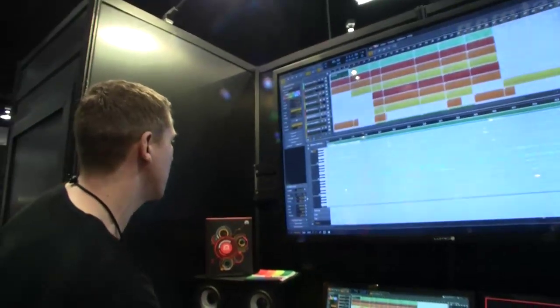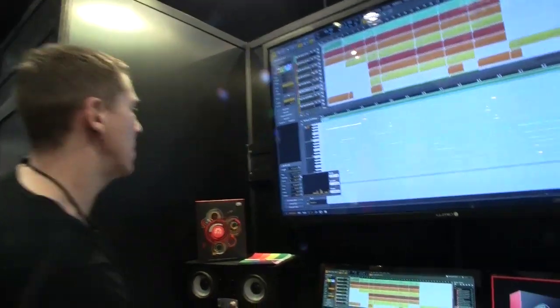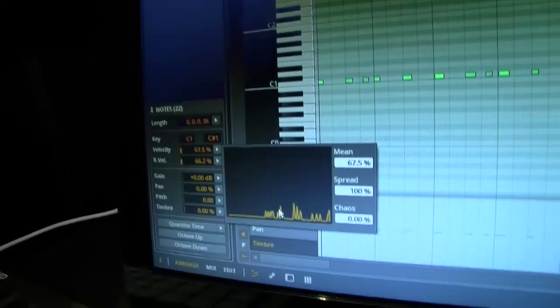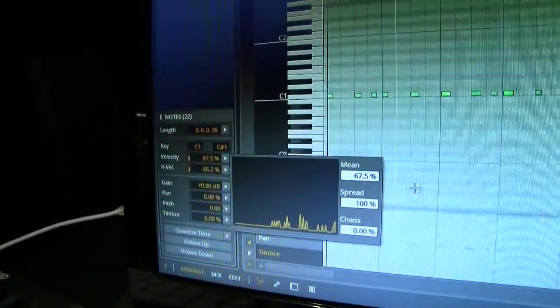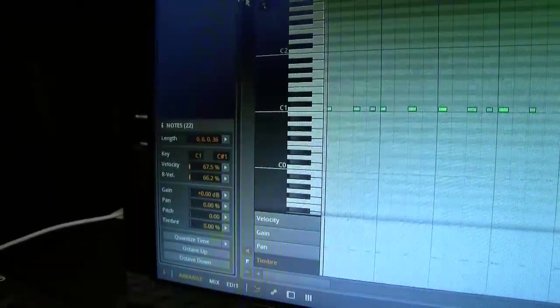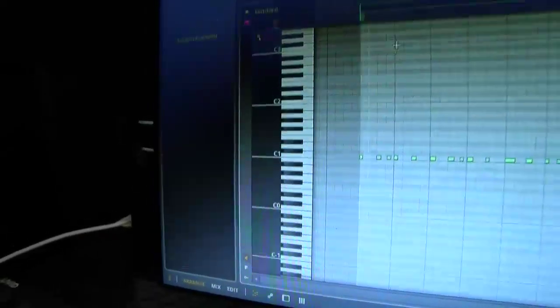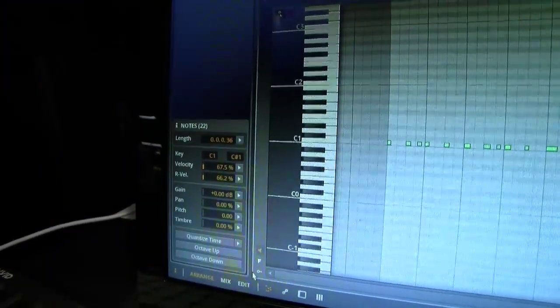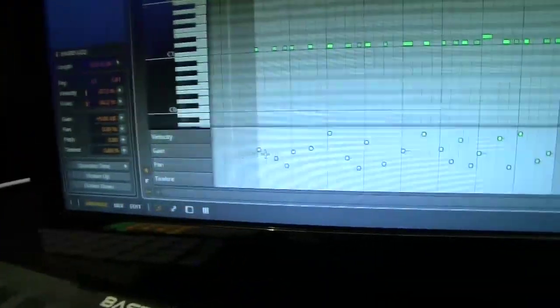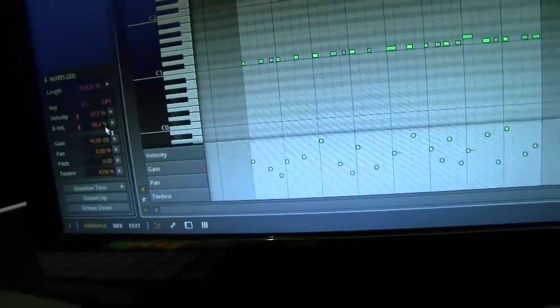I can show something really nice that also was not featured last year at NAMM. We have something called a histogram that some people might know from mathematics. I can see now how the velocity is spread across that track. You can put it into clip mode so that we only see that clip. Click on the bracket, and I see now I have selected 22 notes. If I open the velocity lane, I can see how the velocity looks.